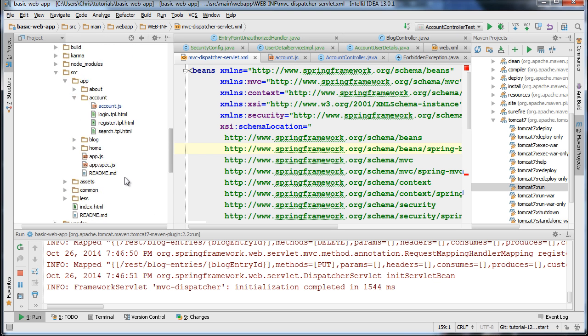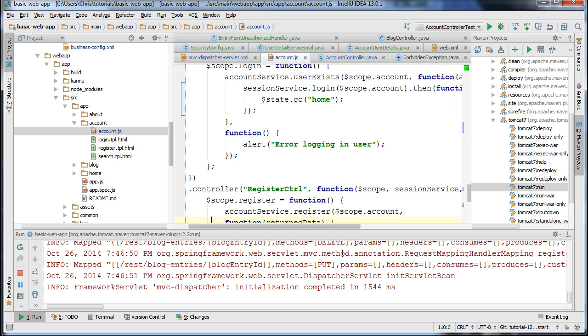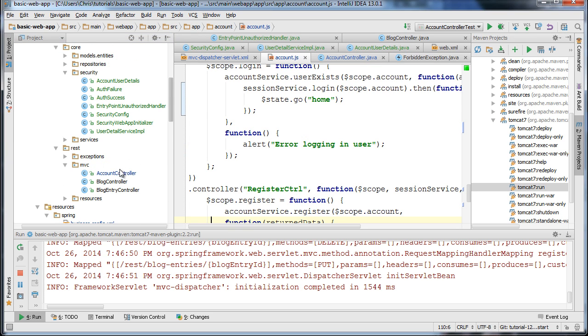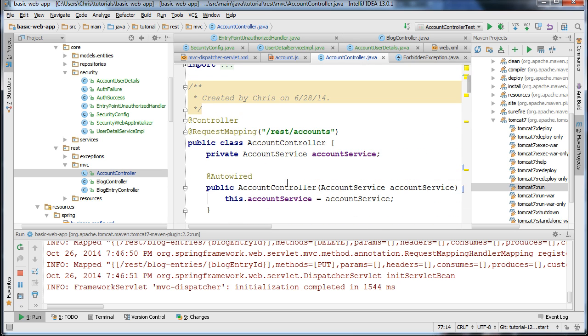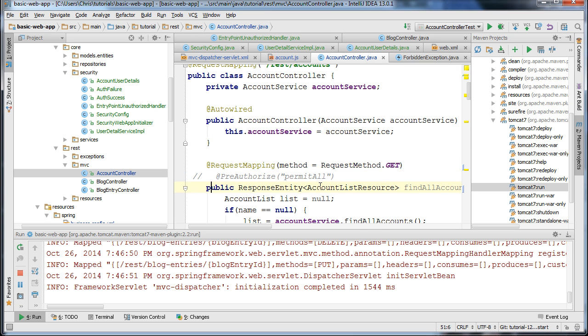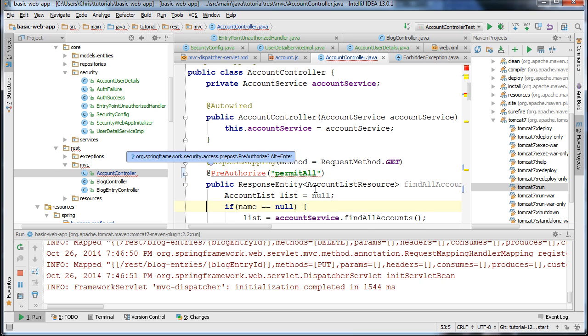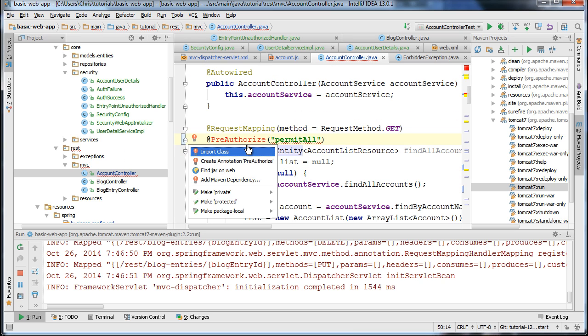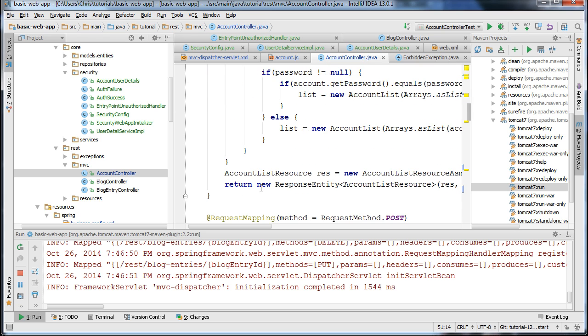To allow access to the methods that we consider public, we need to explicitly allow access. So I'm going to go to the account controller here, and I'm going to uncomment all of the ones necessary to run our application. I'm going to uncomment this pre-authorized annotation to permit access to finding all accounts, and likewise do this for the other methods here.